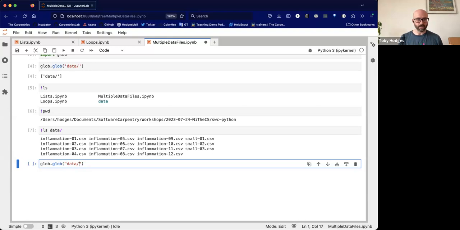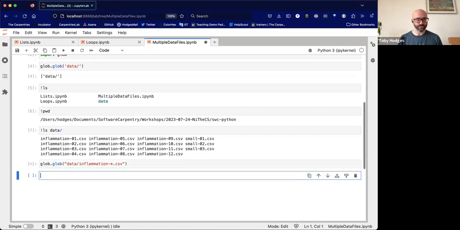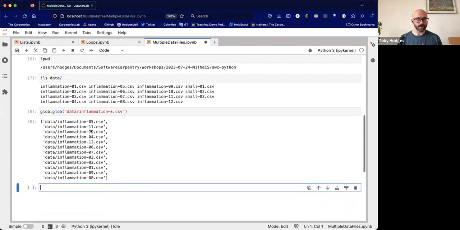And it's going to be data slash inflammation minus, then an asterisk symbol, the star character, which matches 0 or more characters, before .csv. So what this is going to do is match anything that starts inflammation and ends .csv inside this data folder. So let's run that and prove that it works.